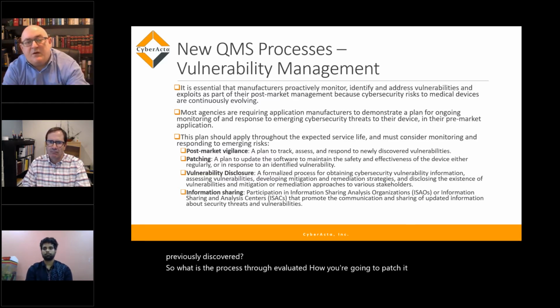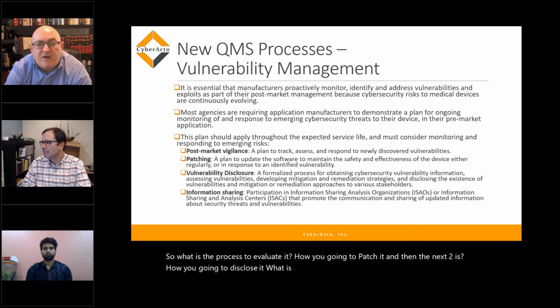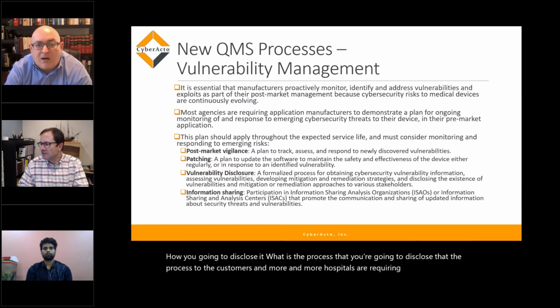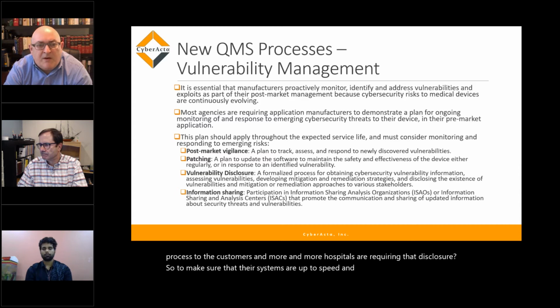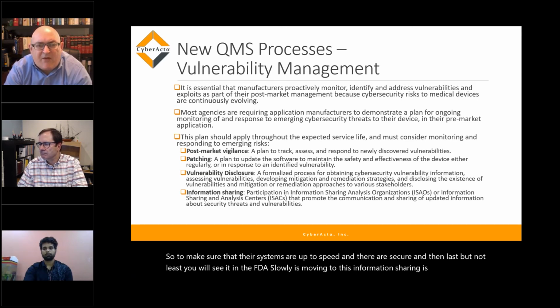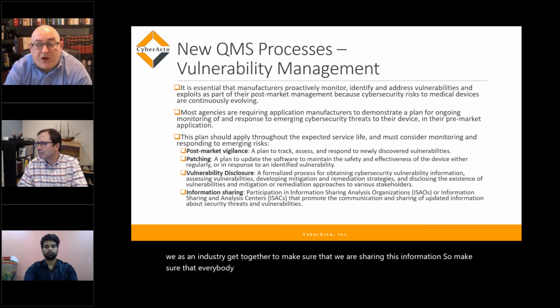And then next is how you're going to disclose it. What is the process that you're going to use to disclose it to the customers? More and more hospitals are requiring that disclosure, to make sure that their systems are up to speed and secure. And last but not least, the FDA is slowly moving toward information sharing, which is really how we as an industry get together to make sure we're sharing this information, so everybody is secure in their devices.